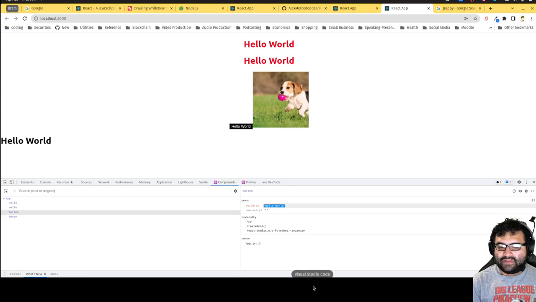So that's what the children prop is: literally anything in the middle. If you have multiple things in between, it'll give you an array of things. So keep in mind that the props.children prop can be either an array of things or a single thing, depending on what you put between the opening and closing tags.